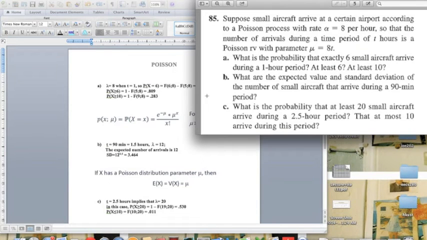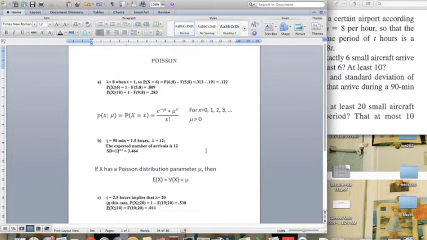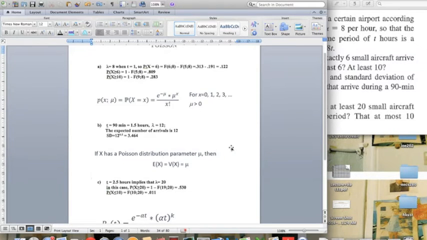And let's move on to the next question. What are the expected value and standard deviation? So the only thing that changes in this question is t. Whenever t changes, of course our lambda or mu changes too. So when t equals to 1.5, our lambda equals to 12. And as we can see in this rule here, expected value and variance equals to mu. So the expected number of arrivals is 12, and the standard deviation is just simply square root of variance. So it's square root of 12, which is 3.464 in this question.